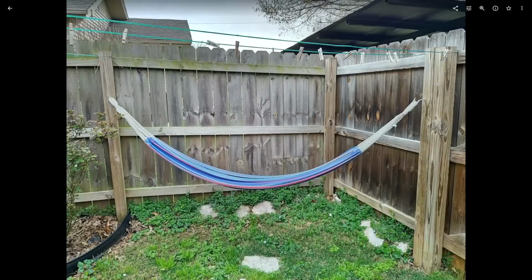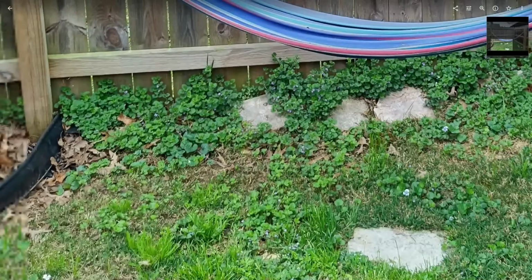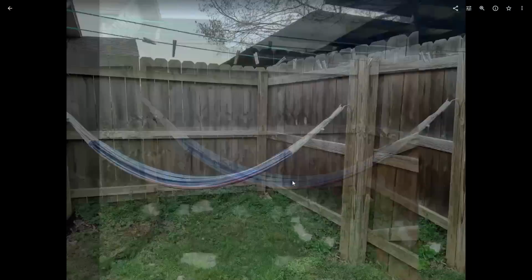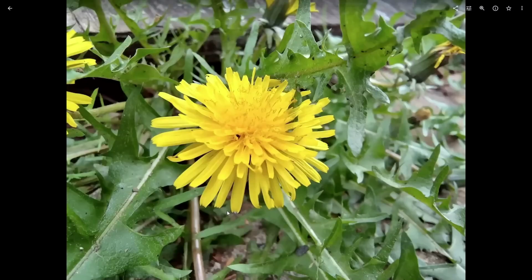You could ask me, well, are these colors tuned up too high? No, not really. It's spring here in Knoxville. The leaves, the grass is green right now, you know? That's what's going on. It's kind of what it looks like. It really doesn't look like that. This is depressing.